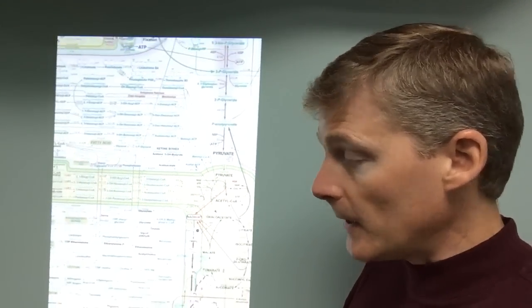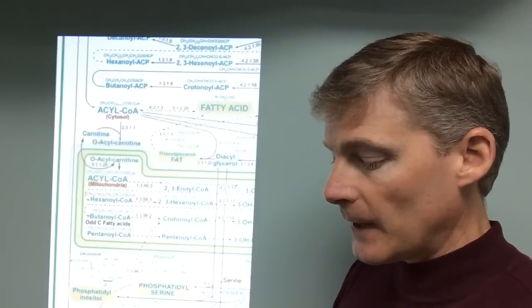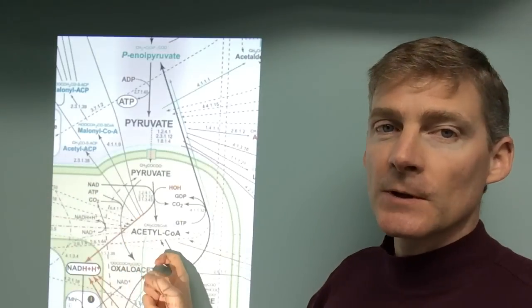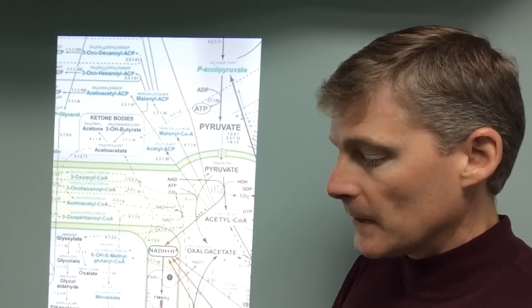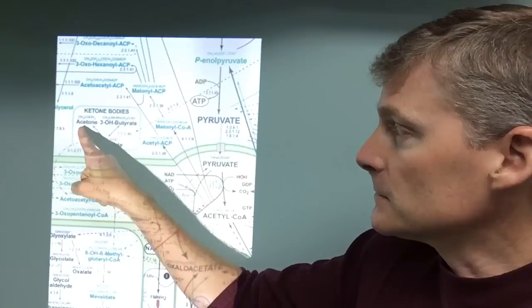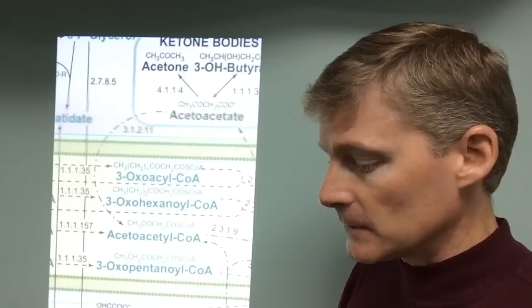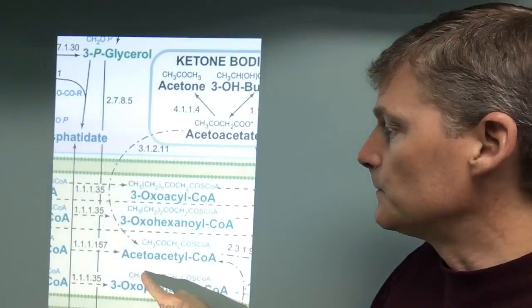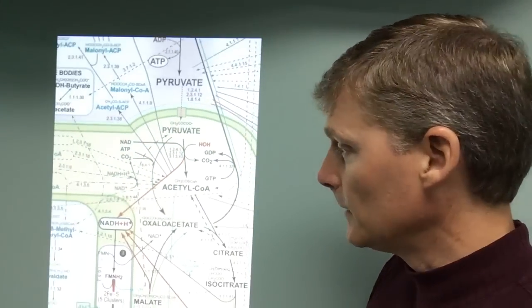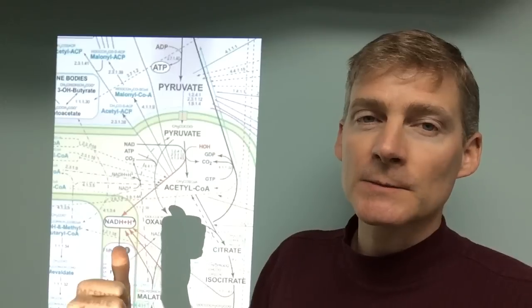When you look at fat, you have a lot of biochemical pathways where we get lipid degradation, the breakdown of fats. They become acetyl-CoA. There's four arrows going this way. All those fats become acetyl-CoA. Now I want to pull out ketone bodies. This is very important to know. Ketones are easy fats to digest. The body loves to use ketone bodies. We have acetone, 3-hydroxybutyrate, and acetoacetate. You can see there's a curvy arrow. I'm going to zoom in so you can see it. This curvy arrow makes those ketone bodies become acetyl-CoA. It's a two-step process to go from ketone bodies to the money. There's no waste products. That's what makes fat burning awesome compared to sugar burning.